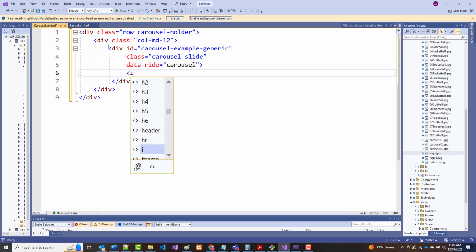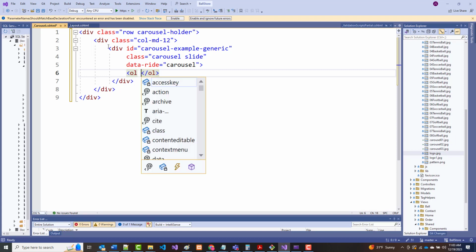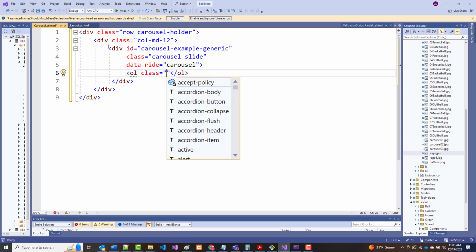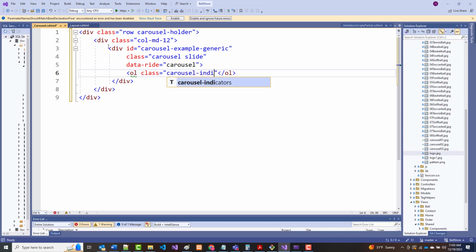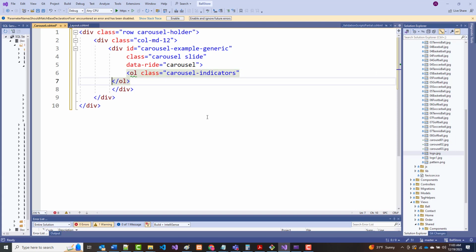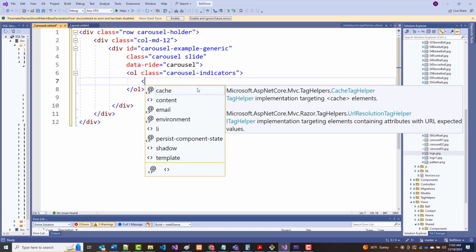And we've got 3 LIs for each one of the things that we have in there.